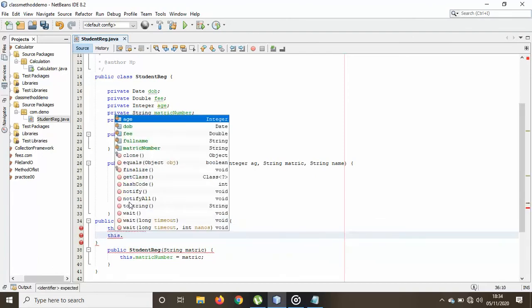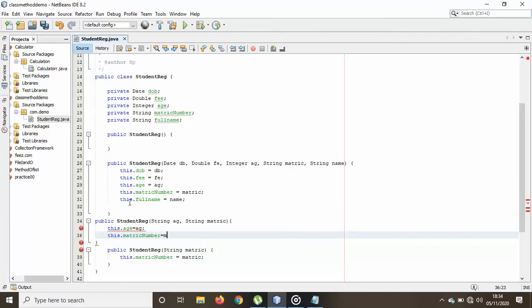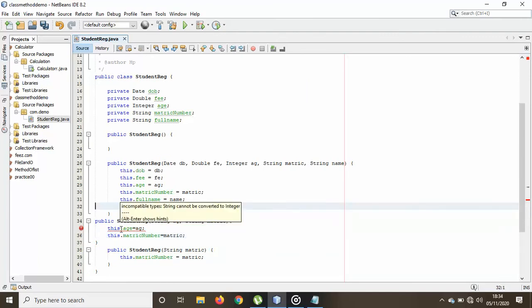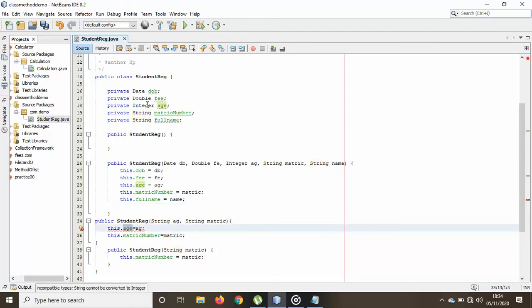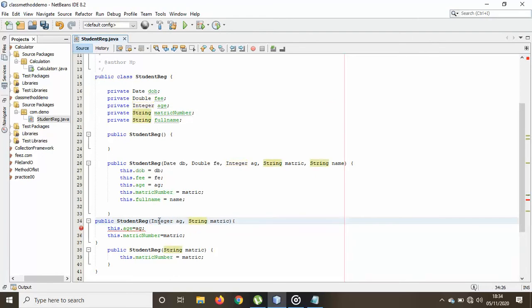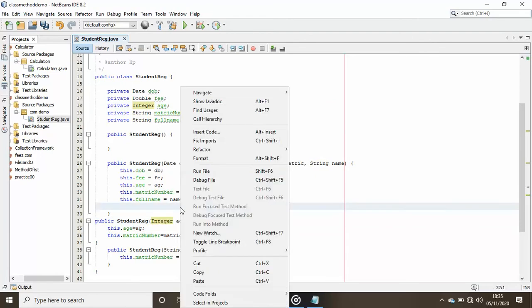This dot is equal to. Okay. Can you read this error? Look at it. Incompatible type. String cannot be converted to integer. It means that this age is an integer here, and what we use here is String. So you need to change this one to integer so that they will be of the same data type.